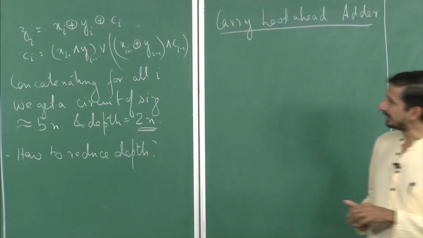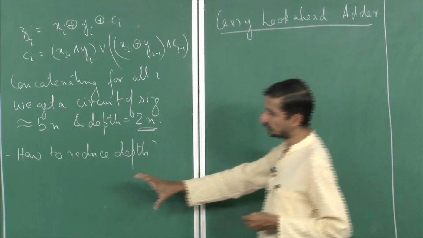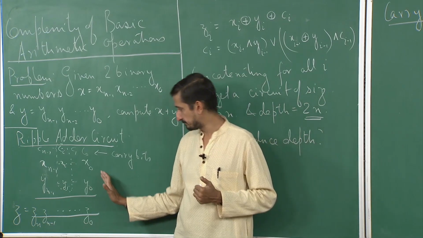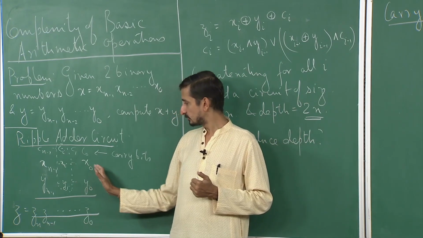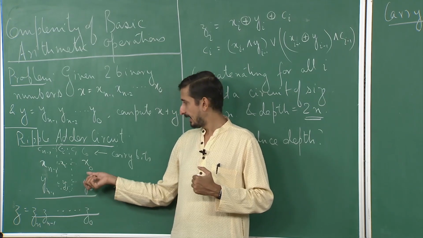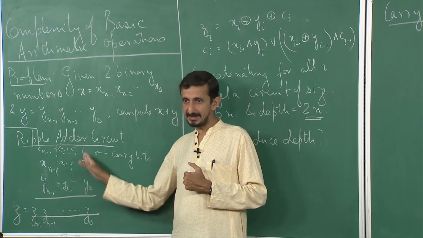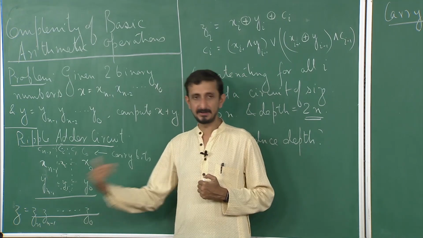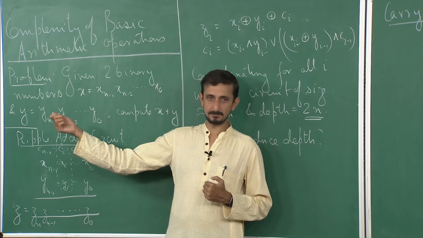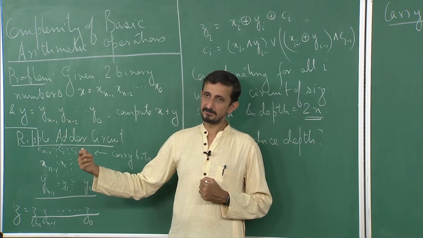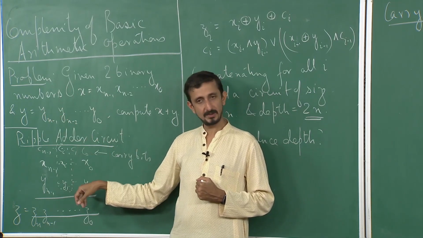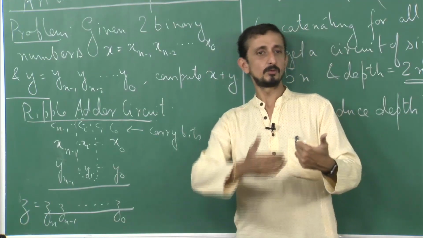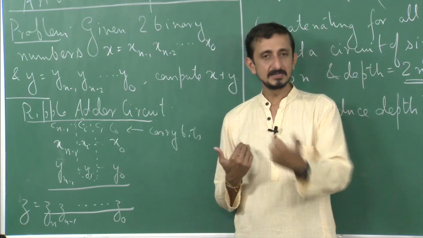The idea behind carry Lookahead adder is, if you look at this computation, you will observe that of course addition happens from right hand side. So, you will observe that at any instant i, either a carry bit is generated for the subsequent position. When is the carry bit generated? If both xi and yi are 1, or it is propagated. Propagated means that it was generated earlier, but now it is being propagated.